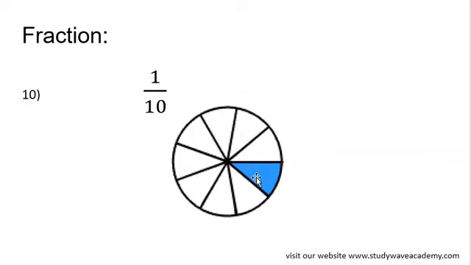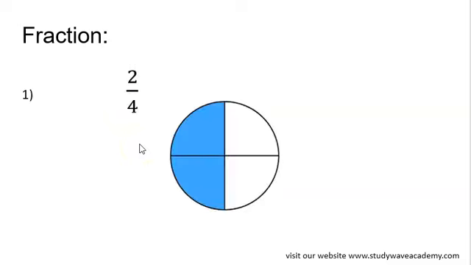Here we have a circle, and how many parts is our circle divided into? Let's count. 1, 2, 3, 4, 5, 6, 7, 8, 9, 10. And how many parts are shaded? One part. The one part represents the numerator, and the whole object that is divided represents the denominator. And the denominator, we counted the parts that are divided. We counted how many? 10. Okay, we got that right. Good. Let's see another example.